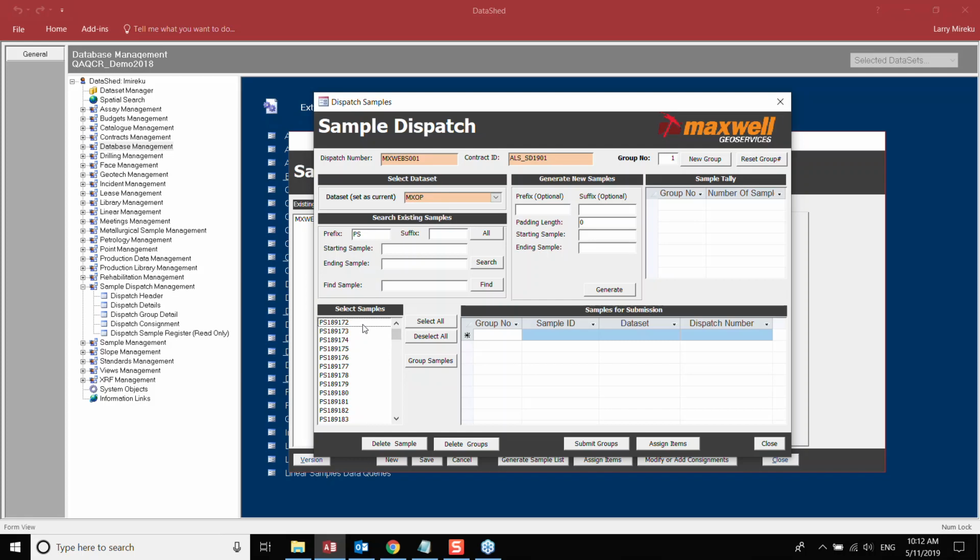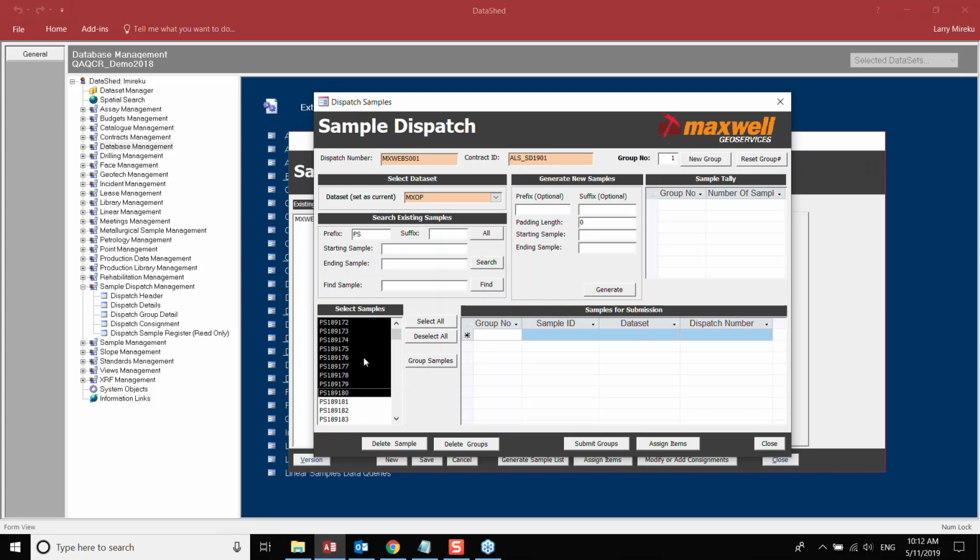Now, I don't want to dispatch all these samples. So I'm going to show you how to select samples, particular samples that you want to dispatch. Use the left key and shift button, and you can select the samples. These are a group of samples I want to select. Now, typically all the samples that you want to dispatch might have the same method, and so that's fine. But even that, you still need to assign the list of samples you've selected to a group so that you can assign that group a particular method code as appropriate.